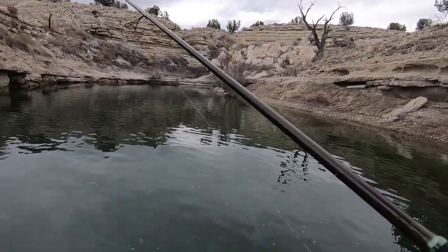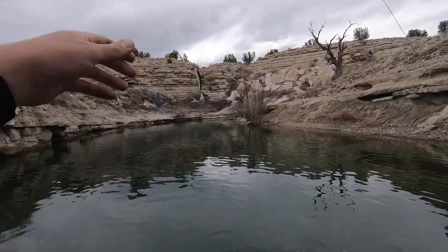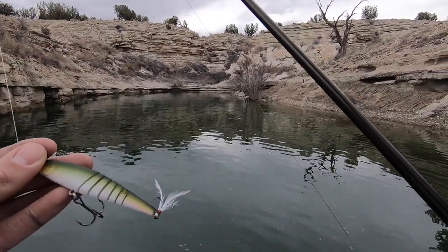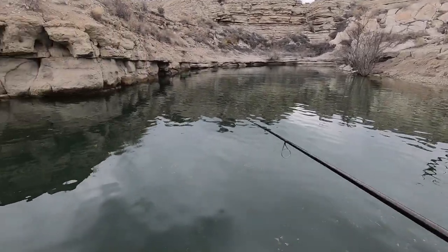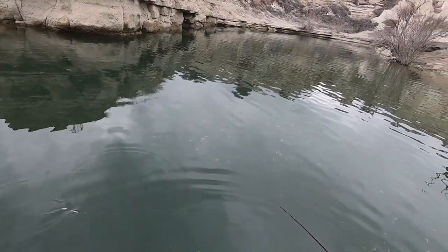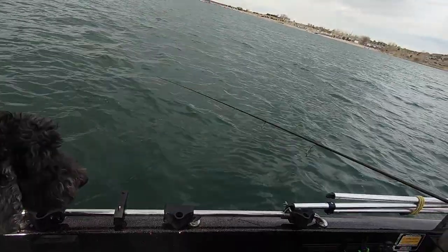We're casting back here in the cove. I don't exactly know the name of this cove, but I have a Pointer 95 suspending jointed jerkbait. And this thing looks freaking awesome in the water. I just had a huge, it looked like a bass, come up and check me out. But look at that thing as it swims. No!